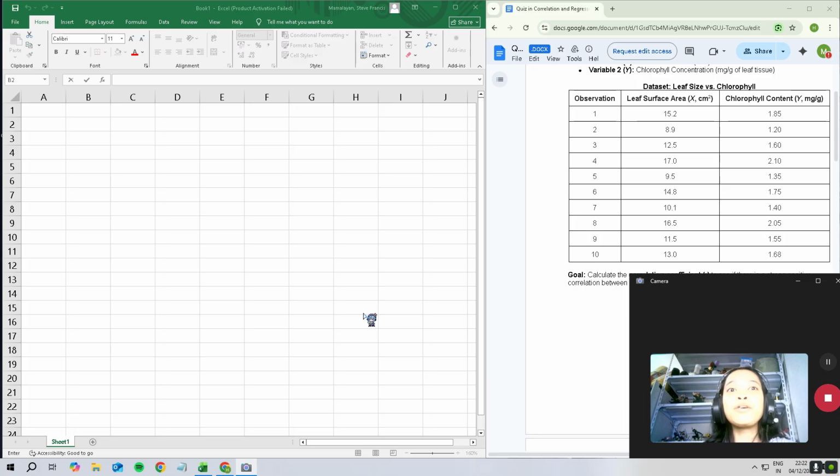So firstly, after observing and analyzing the problem, today we are going to graph it. First, we're going to input the data and the information in the problem 1 chart. We have here the observation column and then the leaf surface area, which is the X, and its measurement is in centimeters squared. And then our Y is the chlorophyll content, which is in milligrams. Now we're going to input the text and also the data for our first problem.